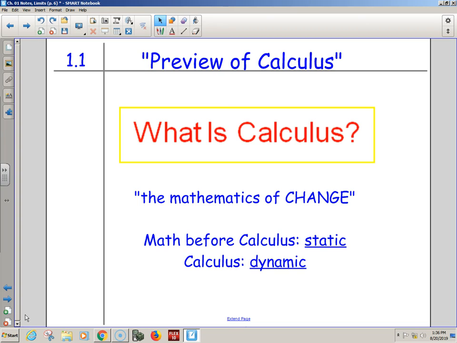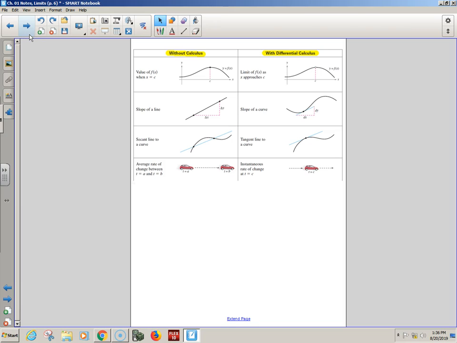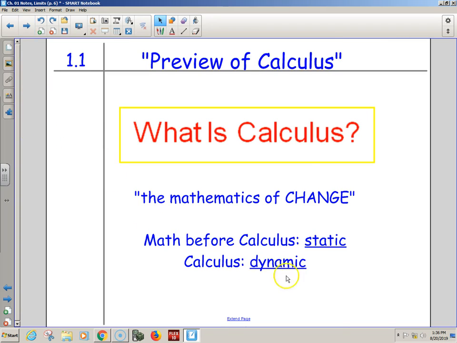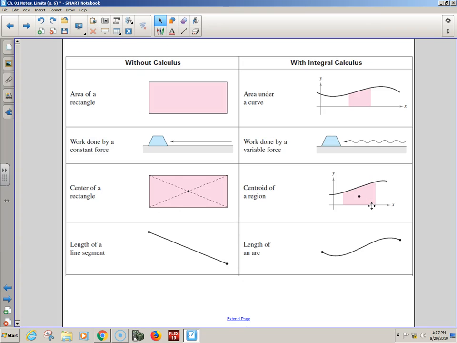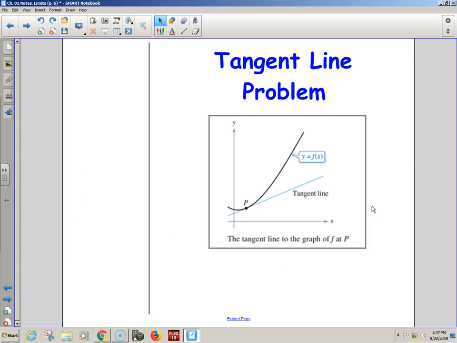The first big question of calculus is, well, first of all, not only lines have slopes, not only lines change. There are other graphs that have change, slopes that are always changing, rates that are always changing, and that's what calculus helps us find. I did more stuff last year, but for right now, let's just go to the tangent line problem.